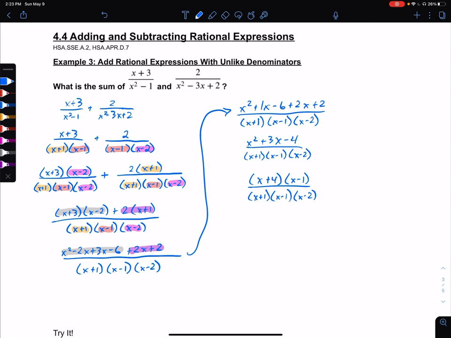And now you might ask yourself, why did I have to do that? Well, the reason is I have this x minus 1 and this x minus 1, and those can be reduced out. Now that I've factored that, I can reduce those two. They cancel out, they're treated as a 1, and we get x plus 4 over x plus 1 times x minus 2. I can leave it like that. There's nothing else I can cancel out and nothing else that can be factored. After all these steps, that is the sum of the two fractions I was originally given.